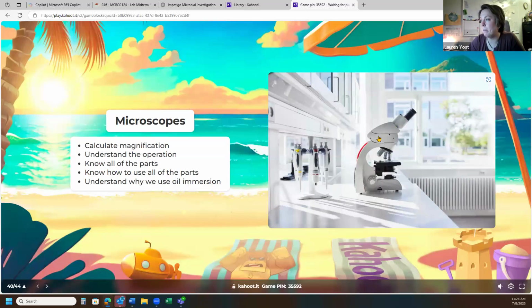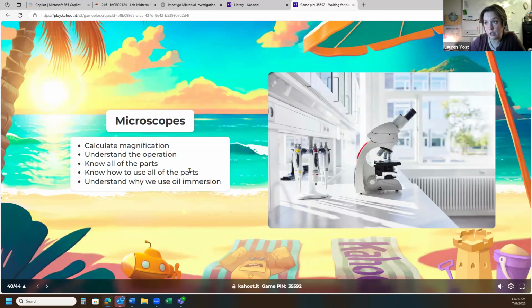There's some mirrors in here that then reflect it out to this piece up here, which is your eyepiece. There's another lens in here, which is almost always 10x. When it goes through that lens, it creates the virtual image, because we're changing what our original real image was through another lens. So real image down here, virtual image up here. Whatever your objective lens is down here, 10x, let's say, and then your eyepiece up here is always 10x. You multiply those two, that would be 100 overall, or whatever your objective lens is on.